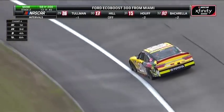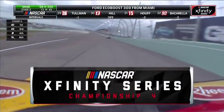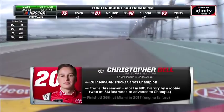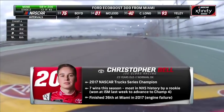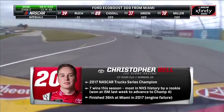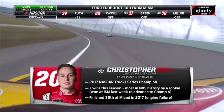You know, this stage racing has changed how drivers attack the races, how crew chiefs call the races, and now here, the biggest race of the year, no points, no stage points. Nothing matters but a championship. And you keep saying it, Rick, while a win isn't required, we think that might be just what it takes because the competition's so good.